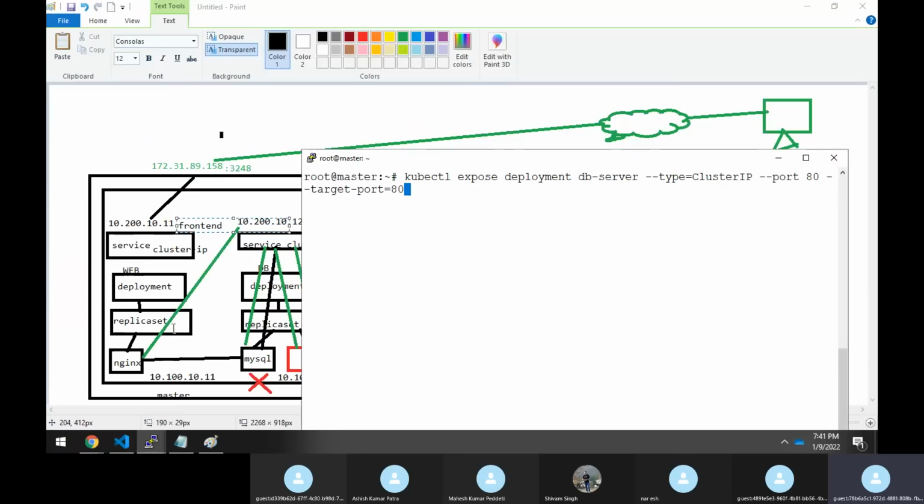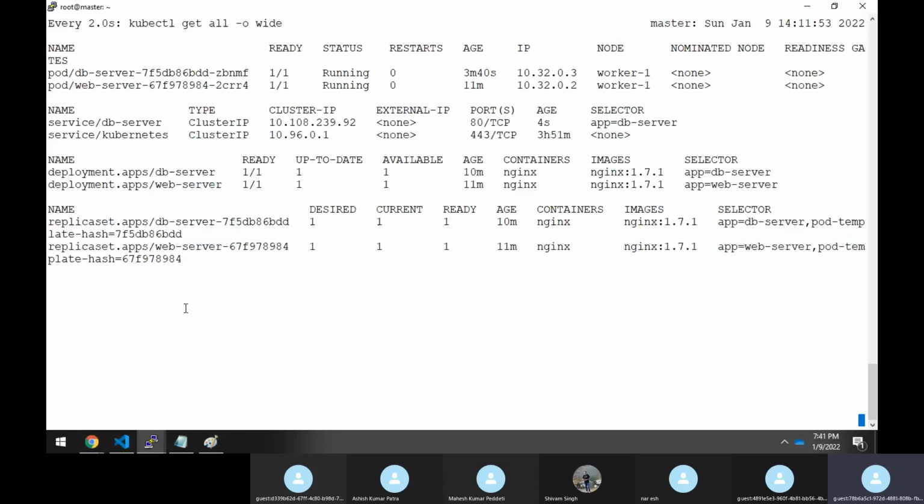It means that the target port also I'm mentioning 80 only, because obviously here it is running on port number 80. So in the front port also I'm mentioning 80 only. I can give any other port, but still I'm giving only 80 itself. So let me communicate with the 80 port itself. So enter. You could see that it has created a service. Now if you come over here, you could see that a new service has been added with the type ClusterIP, and this is the IP it has provided.